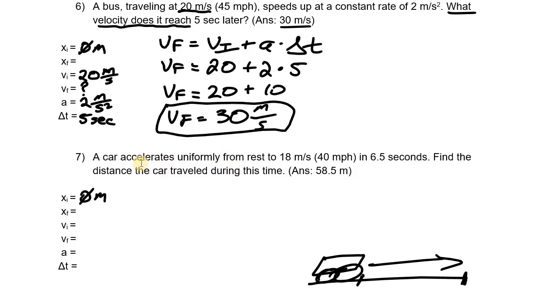And then what do we got? Car accelerates uniformly from rest. Oh, if it's at rest, what does that tell us about our initial velocity? And it's going to 18 meters per second. What is 18 meters per second telling us? Oh, hopefully you're saying that that's our final velocity. Our key indicator here is that it tells us the units of meters per second. That's our indicator saying that that's our velocity.